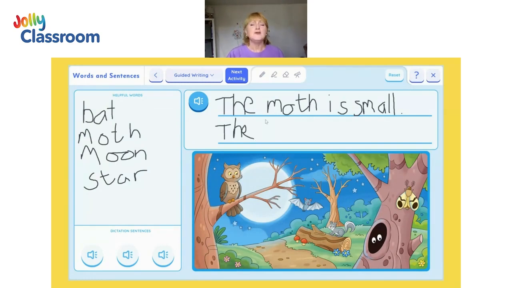And again, you can ask the children, you know, the moth is small. And I would say, you know, can we make that a better sentence? We could say the brown moth is small. And yes, capital letters. Can we choose to use only capital letters? But what we are doing within the program is a mixture of starting the children off with lowercase letters, and then they move on to capital letters, because then they realize that as they go on to the grammar, we use capital letters for cities, names, and they need to know where to use capital letters. So I wouldn't say do it all in capital letters.